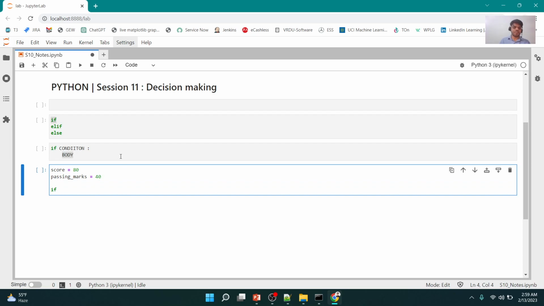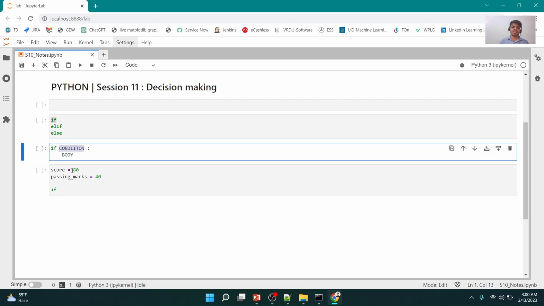Let me use if. So it's just like English. We say, right? If it's raining, take the umbrella. If it is not raining, do not take. In the same way, when I write a condition, if you remember from the previous class, the operators, we have comparison operators, the membership operators, so many operators you have. You're going to use those operators to establish a condition, and whether that condition is true or false, based on that you're either going to run this particular piece of code which is written here in the body, or you're not going to run that piece of code.